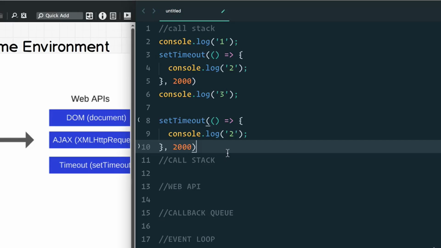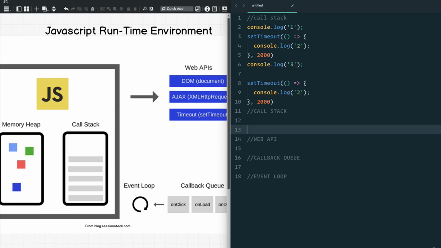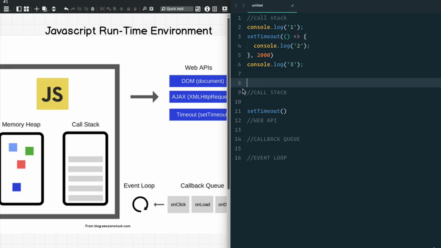And with setTimeout, what's going to happen is, well, the call stack is going to say, okay, I have setTimeout. And because setTimeout is not part of JavaScript, but part of the web API, it has this special characteristic. It triggers the web API and says, hey, setTimeout has just been called. And because we notify the web API, we can pop it out of the call stack.